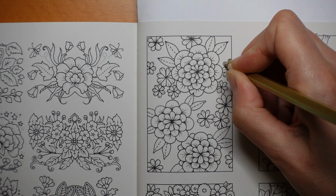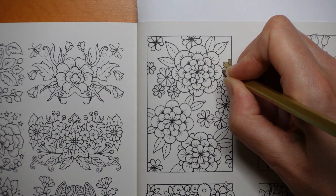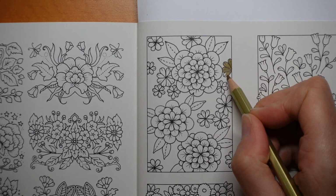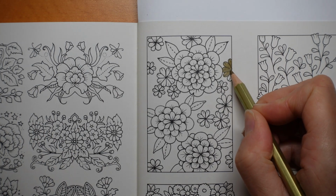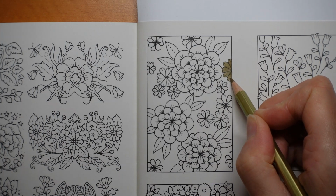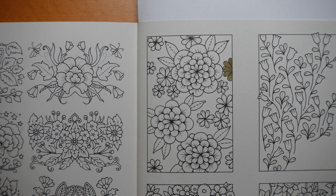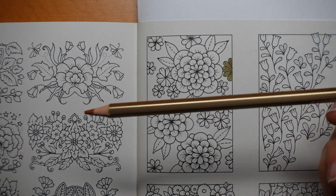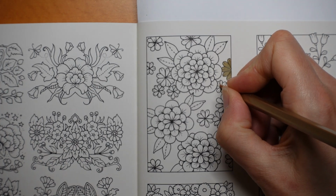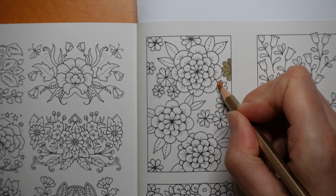Now one thing I am noticing is that as I put down more colour, it does layer up, but it doesn't make it any darker on this particular shade. So if I layer up more here, it doesn't really look significantly different. There we go. Now we have this sort of weird orangey gold. I think it will look nice-ish when it's down though. Yeah, it's an orange. But that's a really vibrant orange colour.